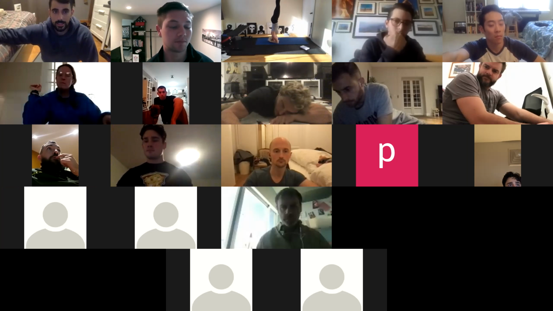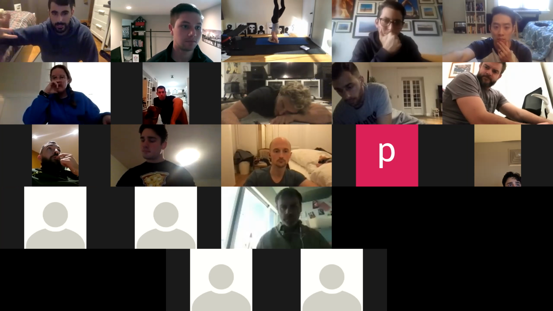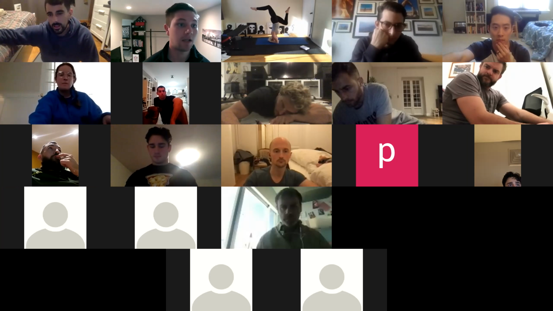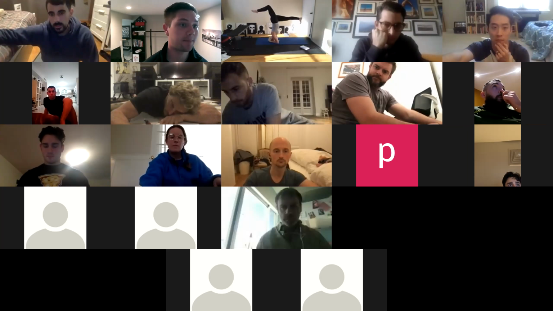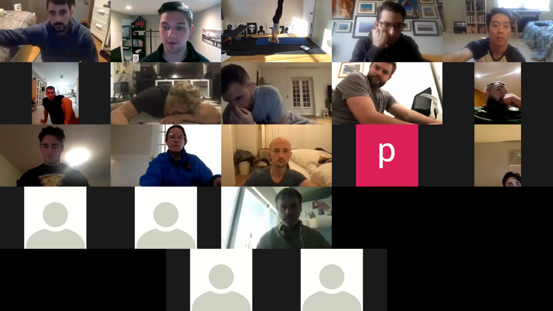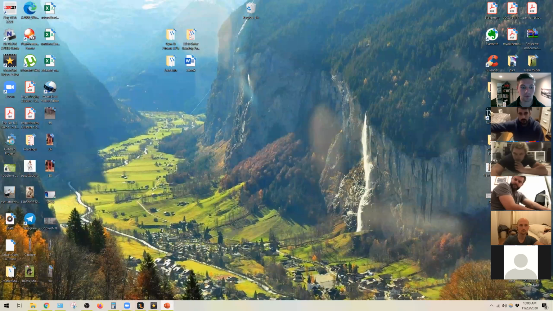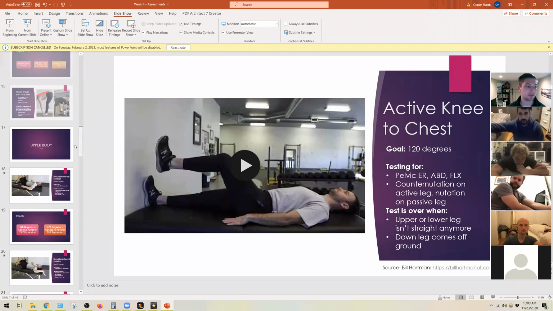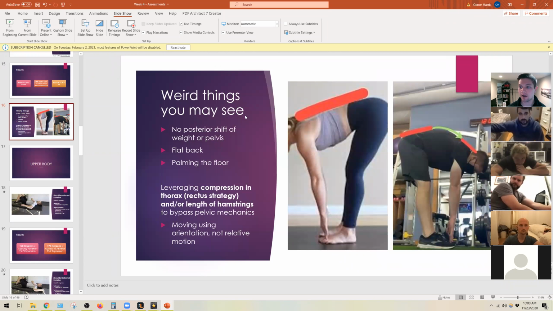And when you see the lumbar spine, we haven't talked much about it. So what does it mean if you see a heavy rounding of the lumbar spine? Not rounding, like a straight low back. Yeah, here, let me show you real quick. If you see that, I think that would be like this red line right here. I think this would be an indication that they're compressing the crap out of their rib cage and they're able to do that. And they're also really eccentric within their hamstrings. So they're, again, bypassing the relative motion and they're going straight through orientation in order to get there.